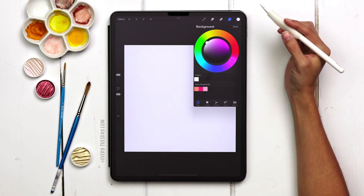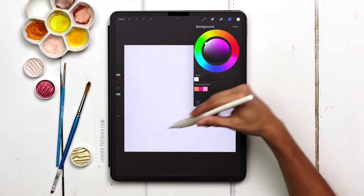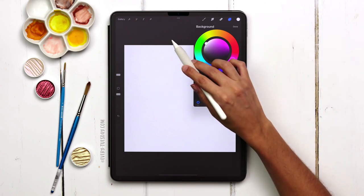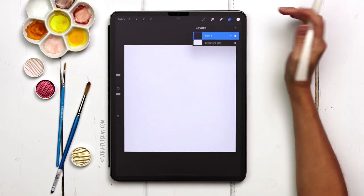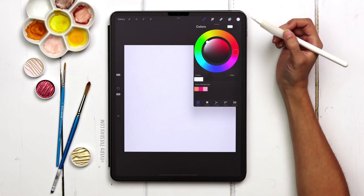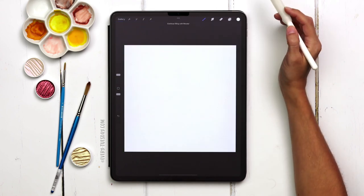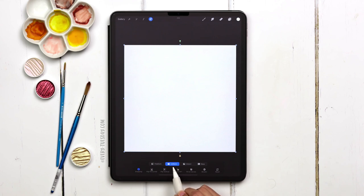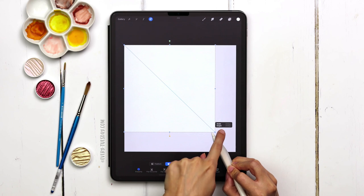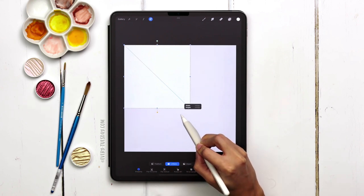The point is you want to be able to see white on top of it, so you need enough contrast so the white stands out. I don't like going too dark — that way I can still see what I'm doing. Just a random light gray is totally fine. On layer one, we're going to select true white.